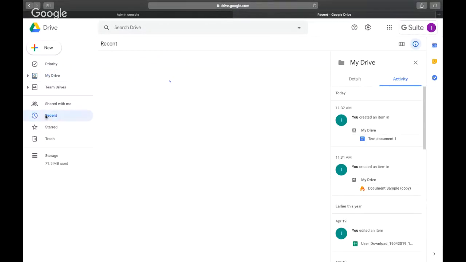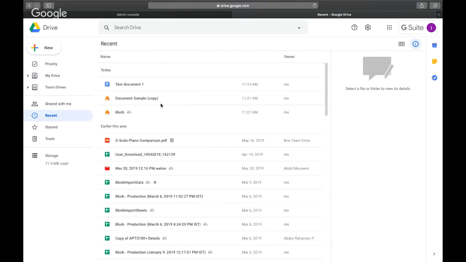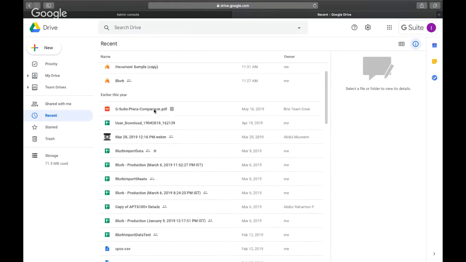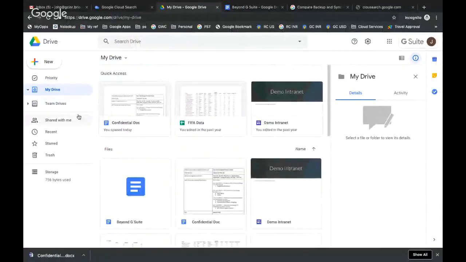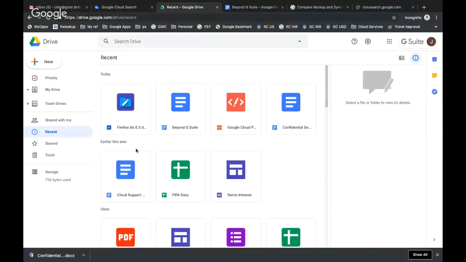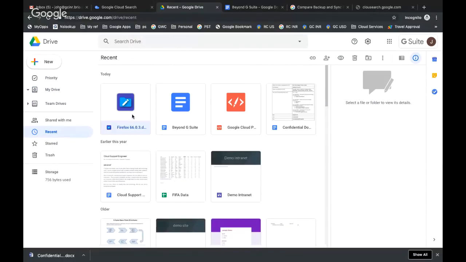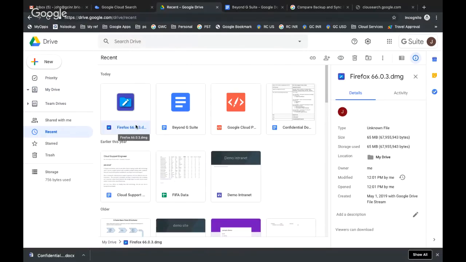You can see all my files, whatever were there, are still getting backed up here, and I can see all my files over here as well. See, this is the Firefox installation file which I have uploaded here.